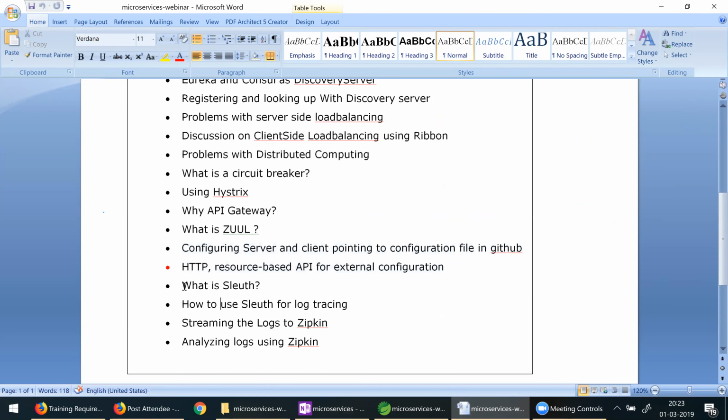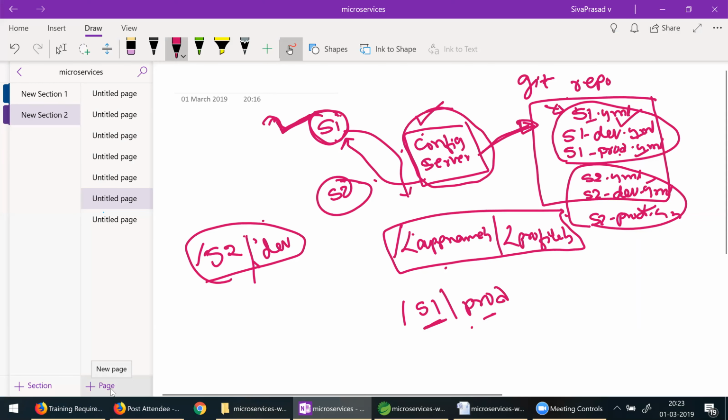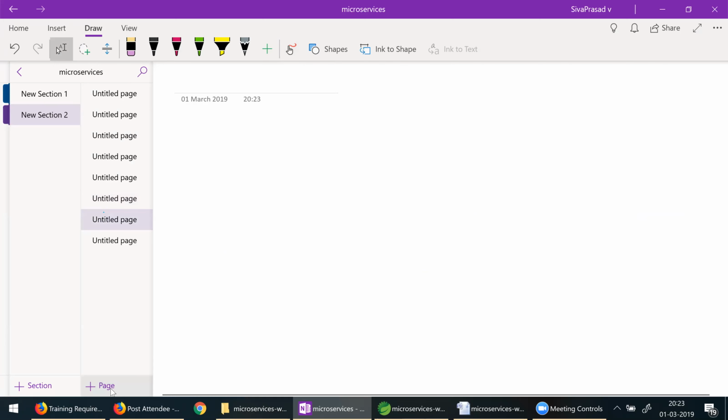Now let us try to understand what is Sleuth and how it can help in microservices. It's a very good tool to understand. Let me tell you about one problem. Let's assume that I'm developing an e-commerce application like Amazon or Flipkart.